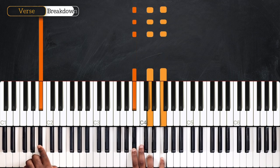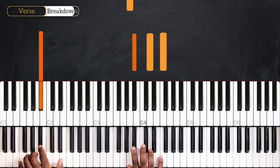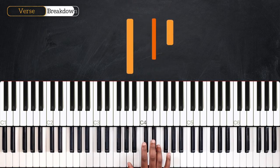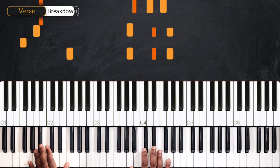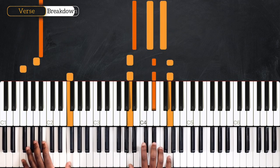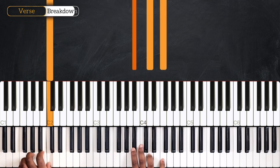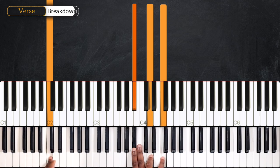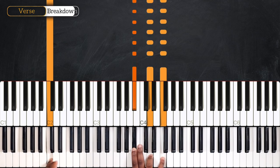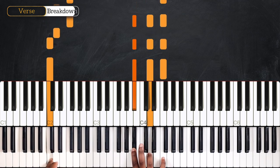Okay, now we're on B flat major. And as you can see, I played A, E flat, and G on the third beat here. So that's our passing chord to get to B flat. And then coming up next, we have B flat over C. So we're still playing the same notes here. B flat, D, and F.